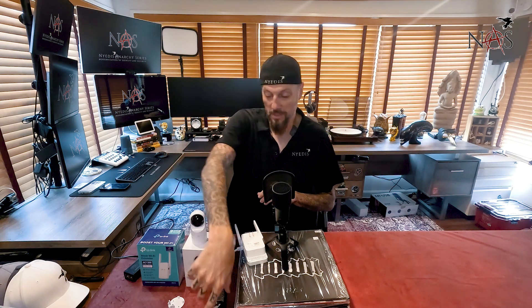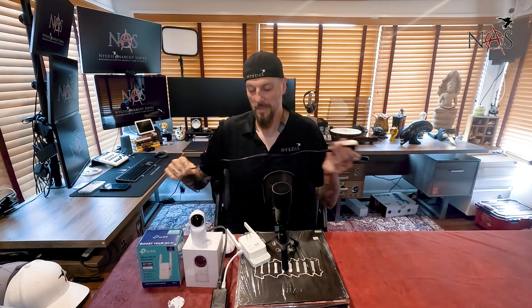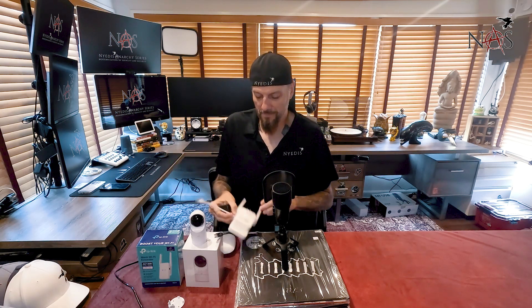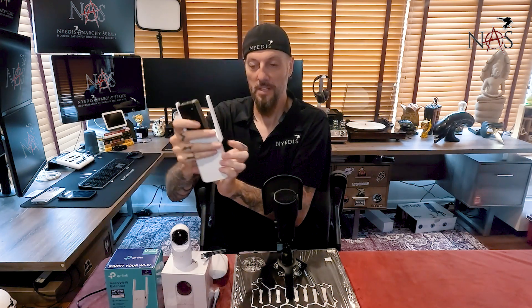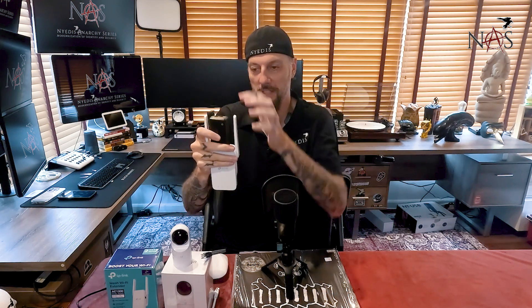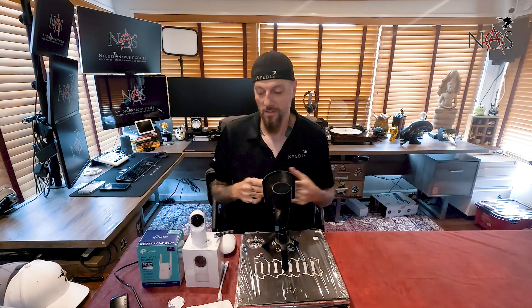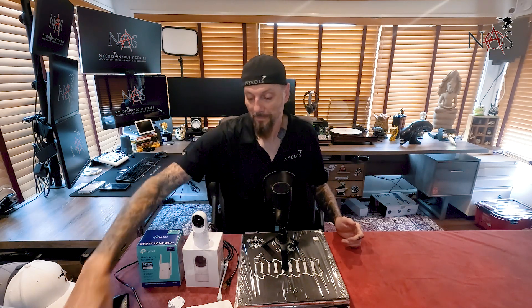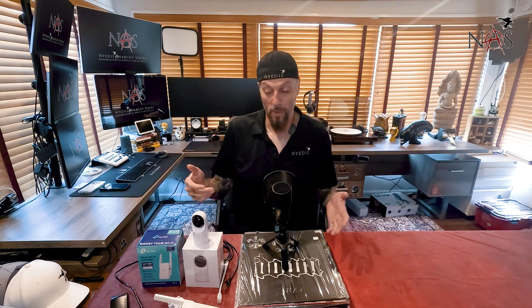All in all, this was pretty cheap. This one was a two-pack for around $16, and this one was $12 for one. Sometimes you might not be able to plug them right next to each other and you need to extend it. One thing I should mention: when I plug this into the wall, I plug one into one socket and this one upside down into the other — it fits perfect. Then I have a one-foot Cat 6 network cable going right between them. It's all self-contained, and then from there I run the cable to the camera. I've tried a whole bunch of different types of extenders and little router things to try to get this to work — this was the easiest, simplest, and cheapest. I have these Ubiquiti Wi-Fi extenders which are like $150 each and have no ports, so I'm actually swapping those out for these because they do a better job, they're way cheaper, and I can get the PoE.